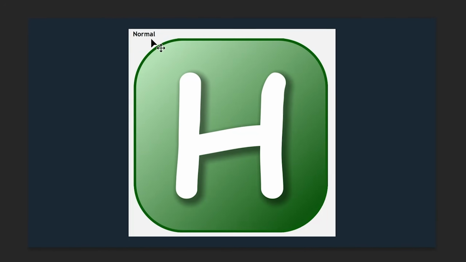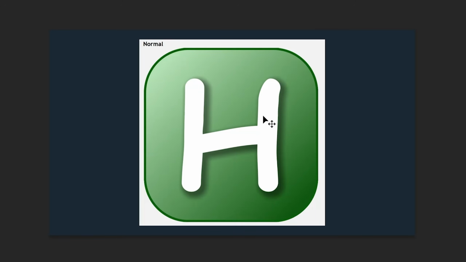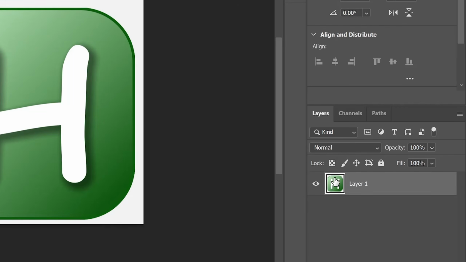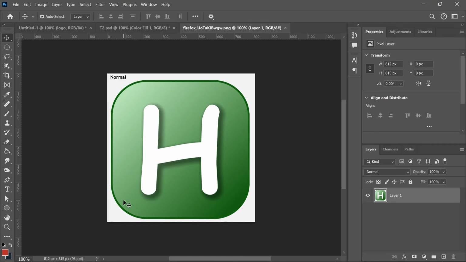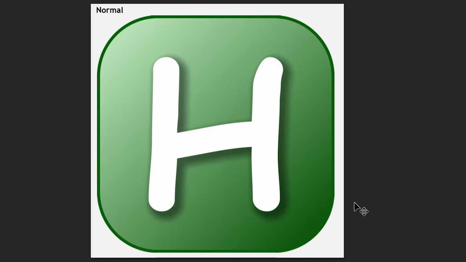Now I want to remove this white background from this logo. So I have two options. I can either do it here, which means that I will have to get rid of the smart object, or I can double click inside here and edit only this layer inside the smart object, which I'm going to do. And there are many ways to remove a background. I'll try to show a few methods.